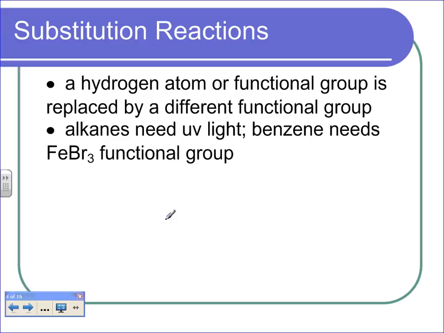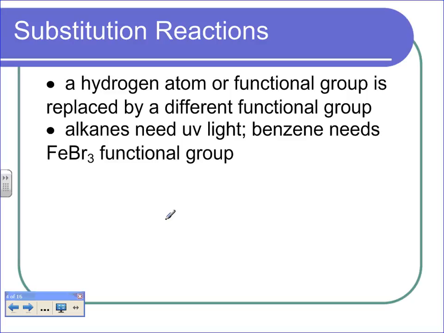Substitution reactions are partnering reactions to the addition reactions. They're not the opposite, but they apply to different compounds. So addition reactions applied to alkenes and alkynes, which were both hydrocarbons with multiple bonds. A substitution reaction is going to occur with our other hydrocarbons, which are the alkanes and benzene.